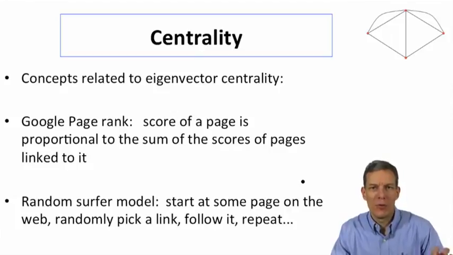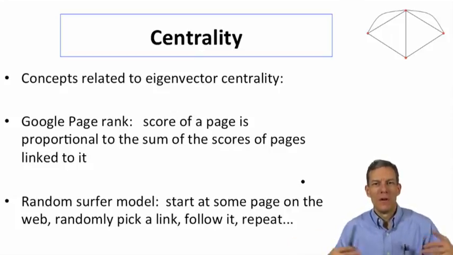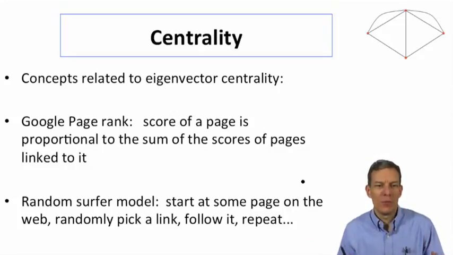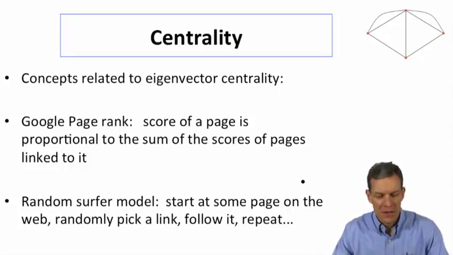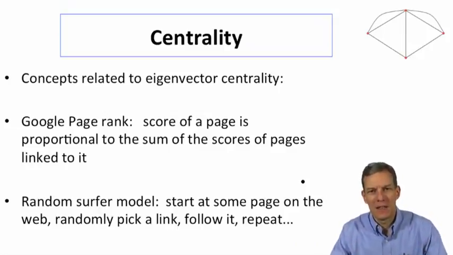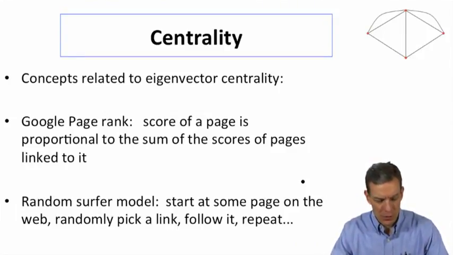So it was trying to look for pages that were connected to by pages that were important, and that was a sign of its importance. And that algorithm is now much more complicated and has evolved over time to do all kinds of other things. People were manipulating the algorithm. It also could take into account what it thinks people might want and so forth. But the basic idea here was eigenvector centrality to begin with.